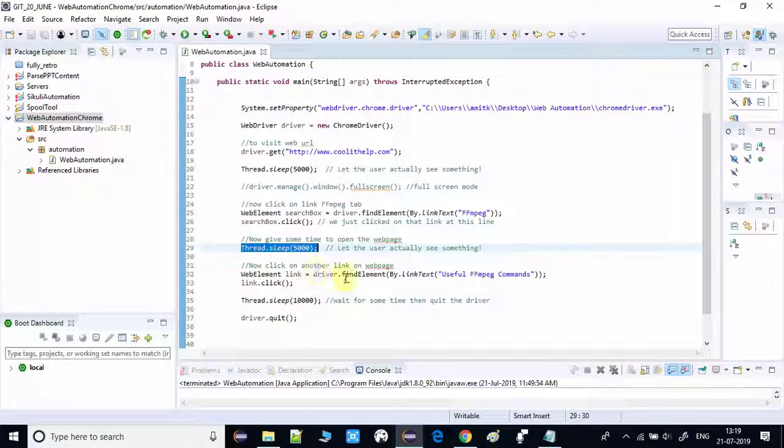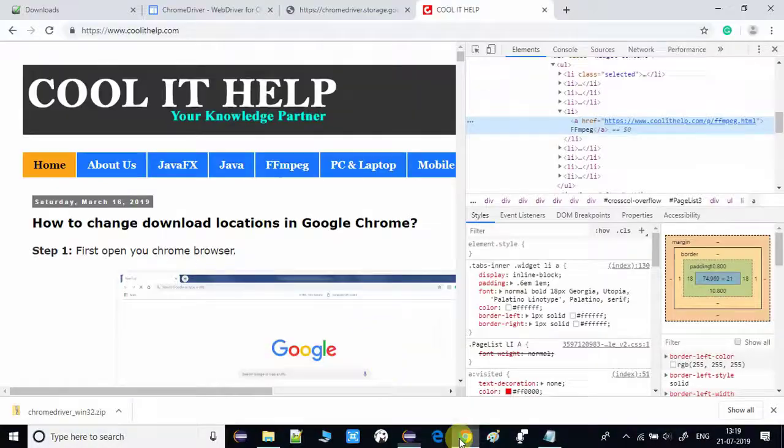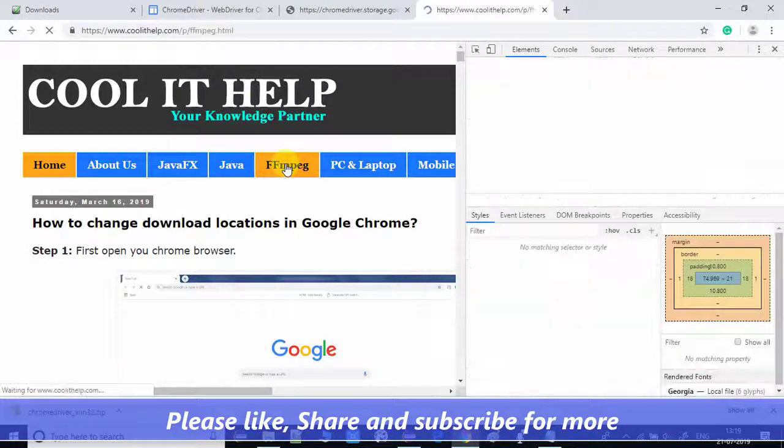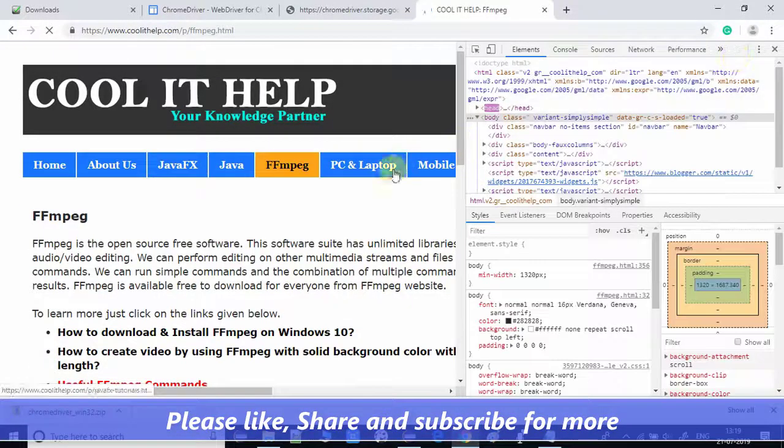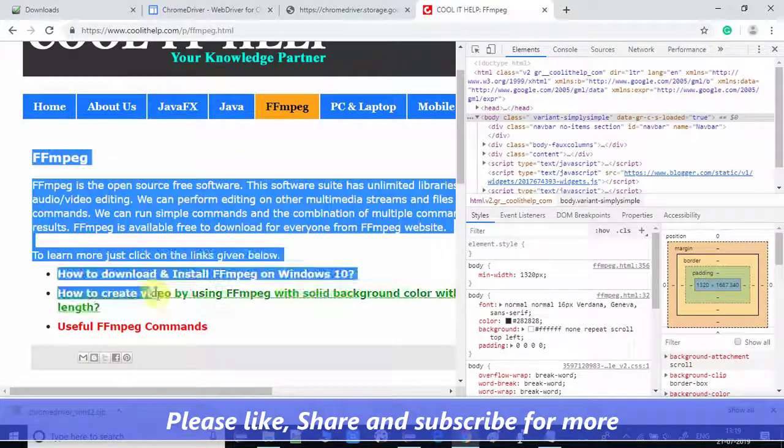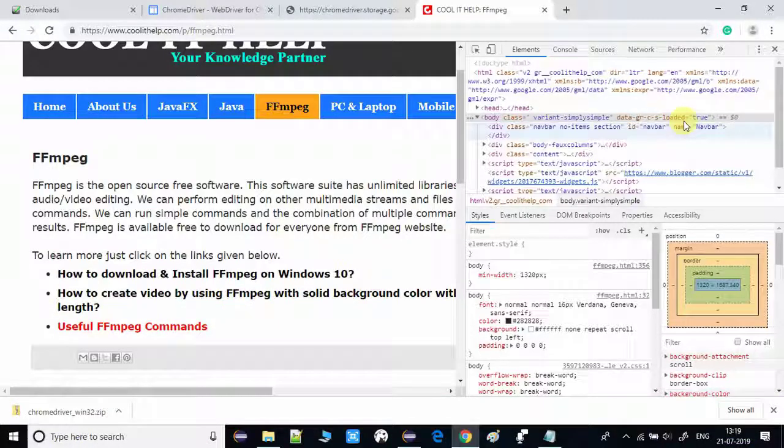Now we have to go on that page and again click on another link of that page. Here we are choosing the last link, so we will click on this link with the help of automation. Again we have to inspect the element and check what it is.